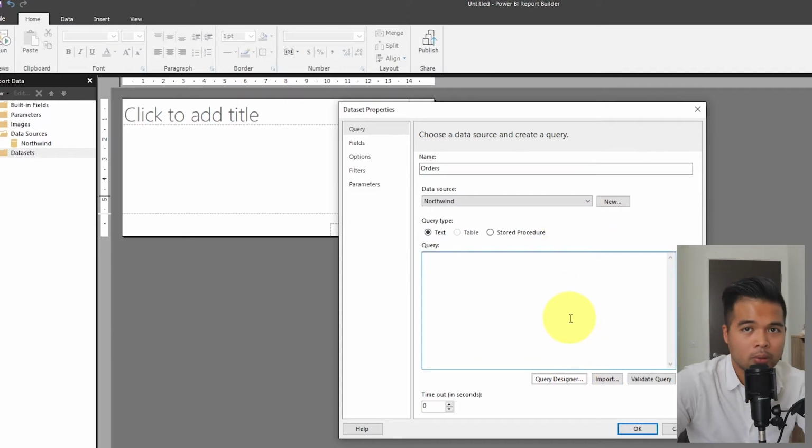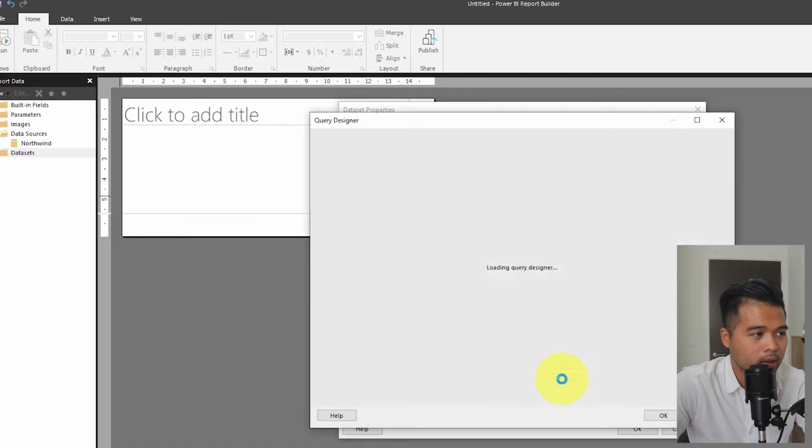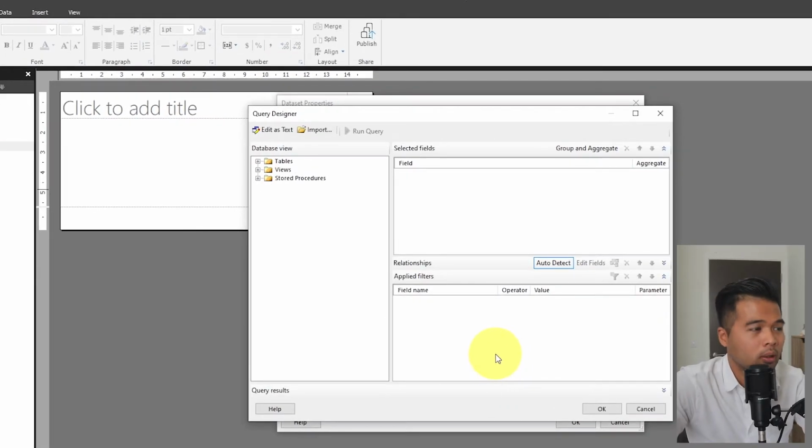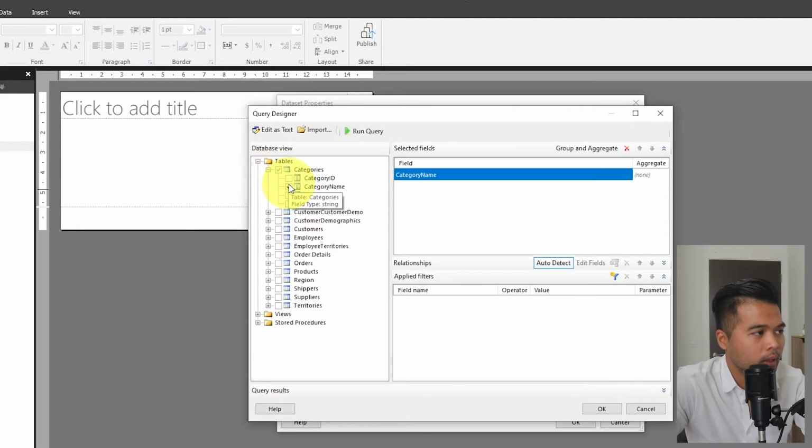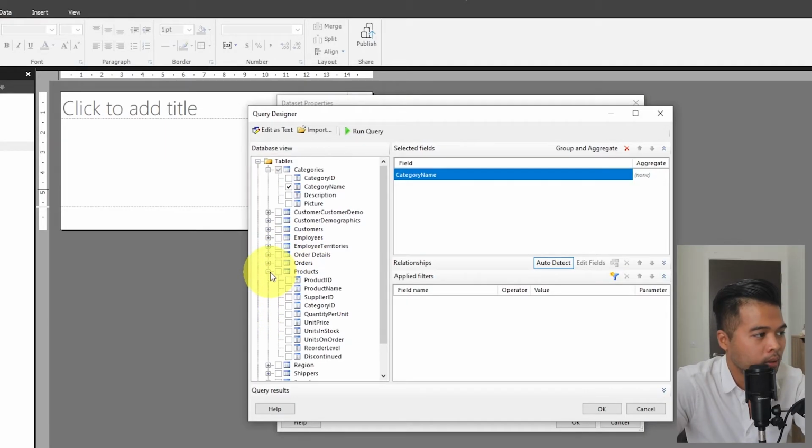And then from here, you can type your own SQL query if you're familiar with it. However, if you're not familiar with it, it's much simpler if you click the query designer here at the bottom. It will just give you a UI to work with, essentially, to build your SQL statements. So let's have a look at the tables that we have available for us. So we have a few things here that we need to get. So we need the category name, for example, because I want to group my products by categories. I want to show the product name. I need the unit price. Well, we're going to get the unit price and quantity from the orders.